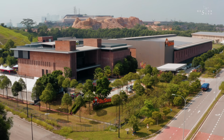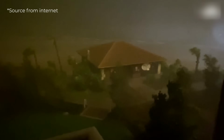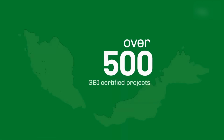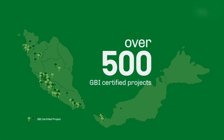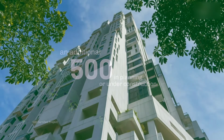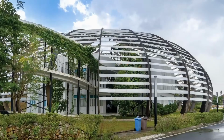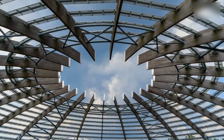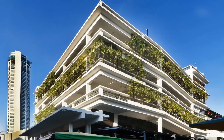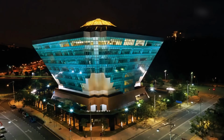I think in the past 15-20 years, we have started to realize that something is going wrong with the environment and something needed to be done. And that's where green became a strong design direction that has really caught on. So some people do ask me, is green just a style? And today I just tell them that green is actually not a style. It's actually the right thing to do. The best time to get started on this green journey for your building is right from the very start.